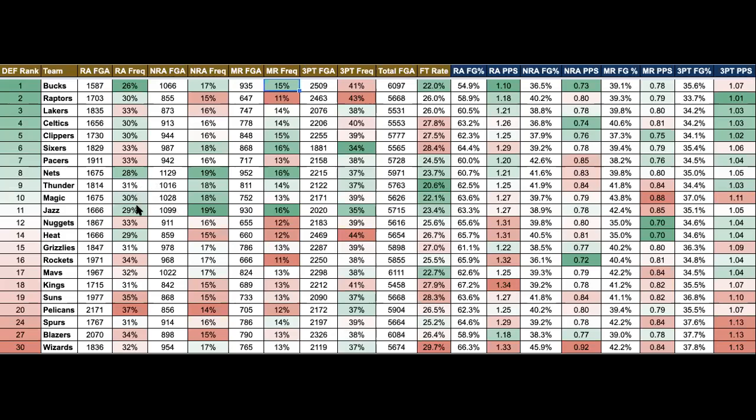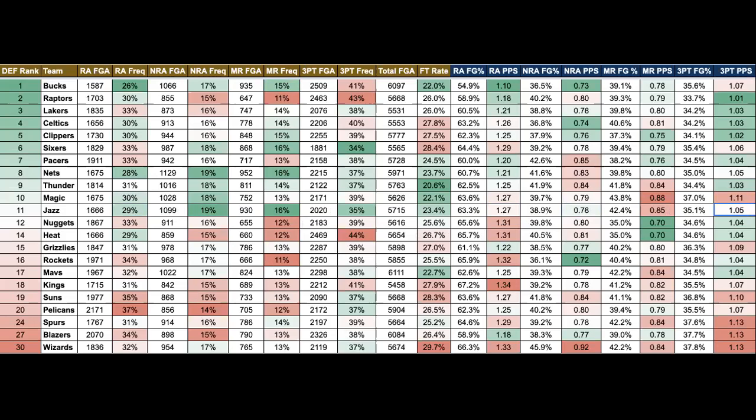So again, your goal is to be closer to the green in all four areas. Let's take something like the Jazz, where they have four different areas that they're in green. Now I know they're 11th, but why? Because teams are still shooting pretty well against them. Like here, even though teams don't shoot a lot against the Jazz near the rim, when they do get there, they score pretty well. That's the same for the non-restricted area, the mid-range, and the three-point line. So again, that's just kind of how to use some of this data.